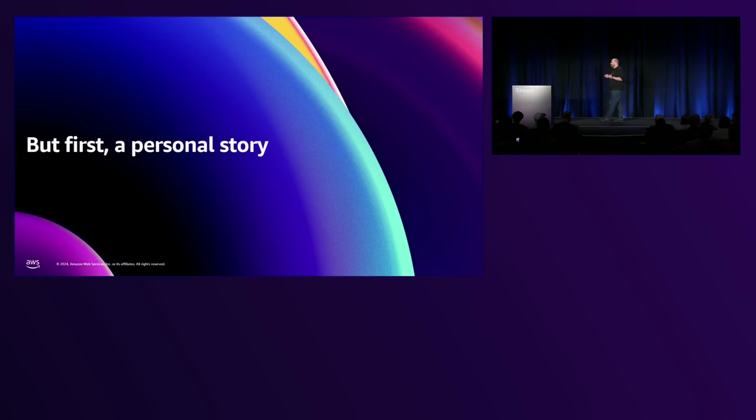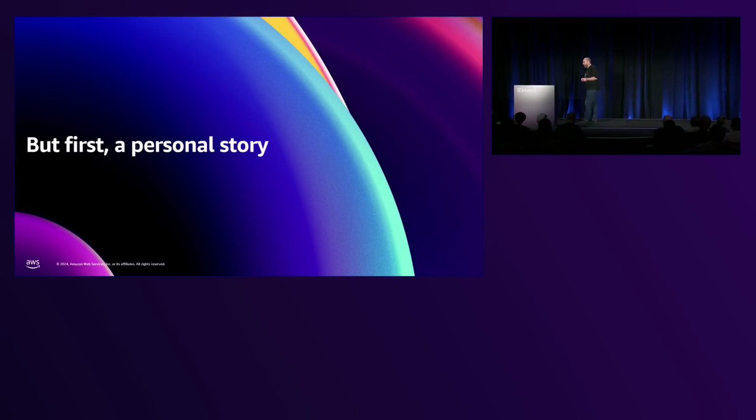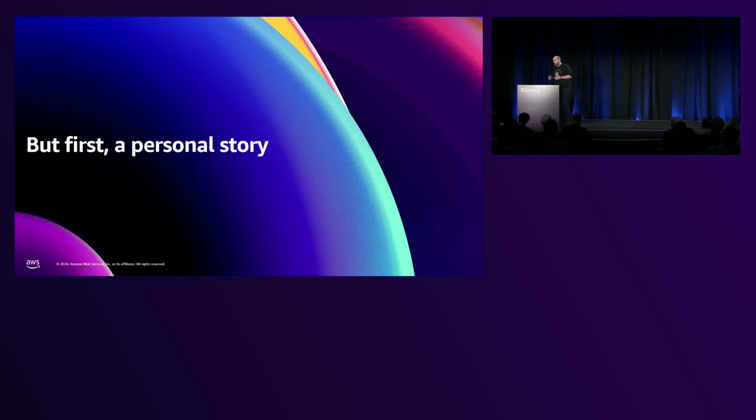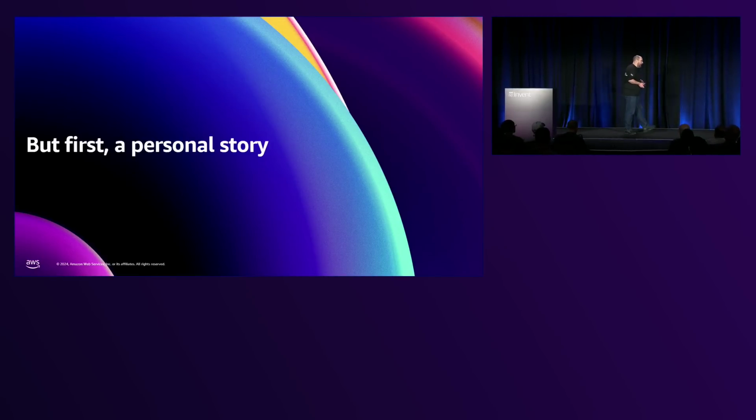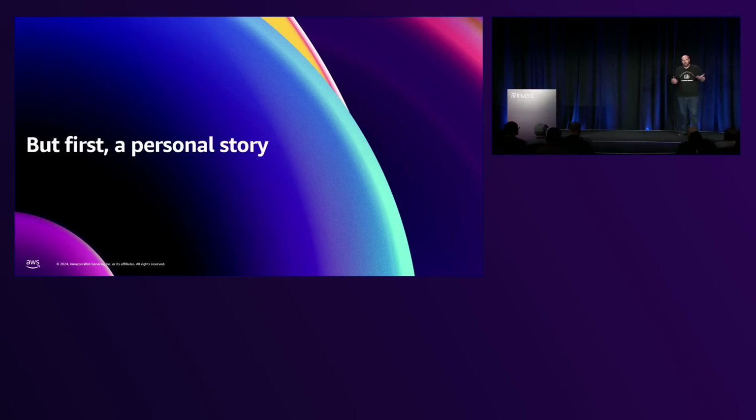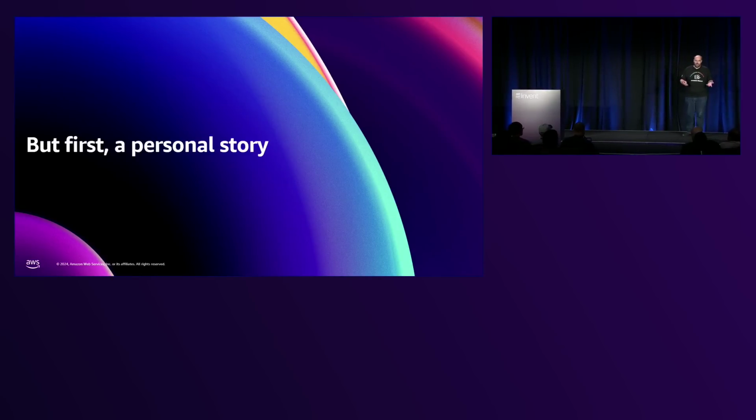But first, I wanted to start with a little bit of a personal story about how I got here. So in 2020, I was working in the Lambda team. We were doing some really cool things in the serverless compute space, helping out across the AWS compute business. And as I was talking to customers about that, which is one of my favorite things to do at work, I kept hearing the same story, right?